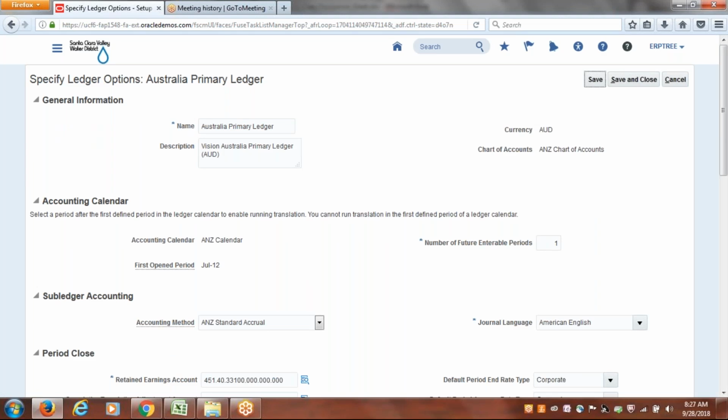This is a ledger which is created by Oracle as a part of the Vision instance. It is going randomly. Basically, whatever ledger is created through the loading process and all, that's how it will take. It won't ask us for which ledger we want to set ledger options if you are trying directly from this search page.